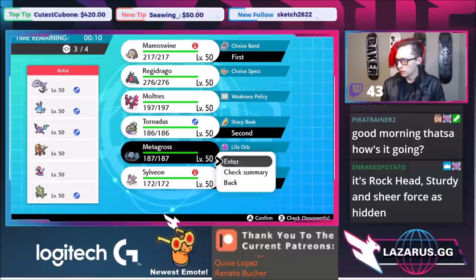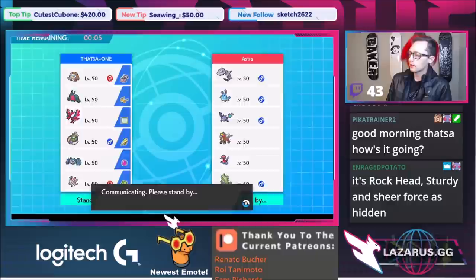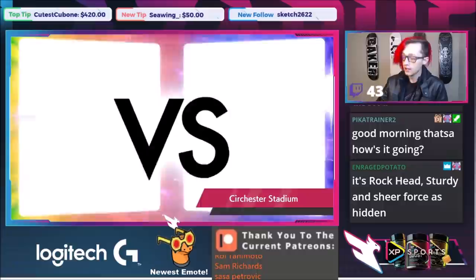This is a team submitted by Darth, the numero uno sub-gifter extraordinaire on Patreon. It's Rock Head, Sturdy, and Sheer Force is hidden. It is Sheer Force, okay.